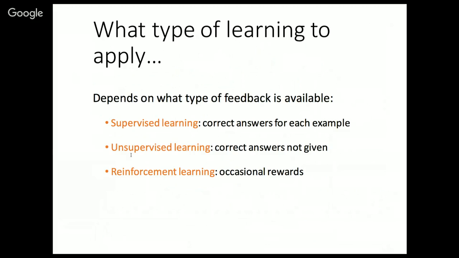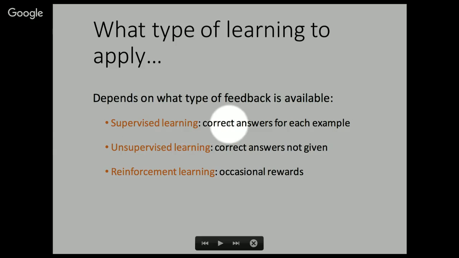So what do we mean by feedback? Let's say you go to your primary school or secondary school teacher, they give you something to do, they return back some exercise sheet or workbook, right? Then you get marked up, right? Some answers, how well you did. That's the type of feedback we need. Corrective feedback. So in supervised learning, the first bullet here, the correct answers are given for each example.